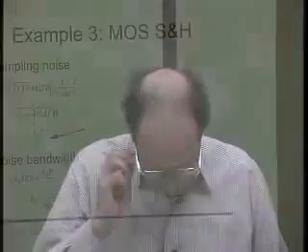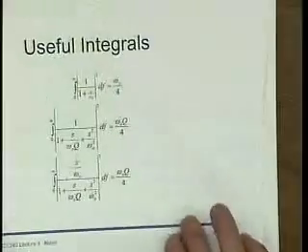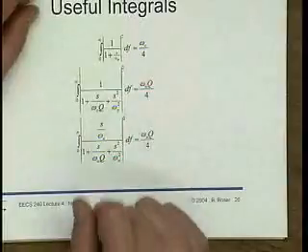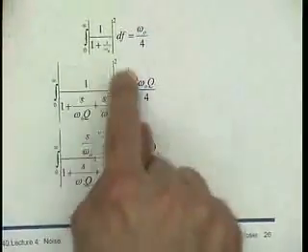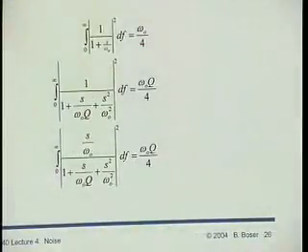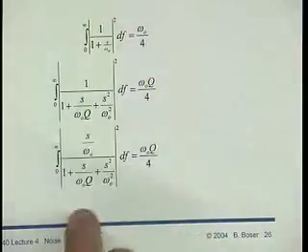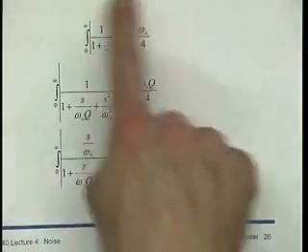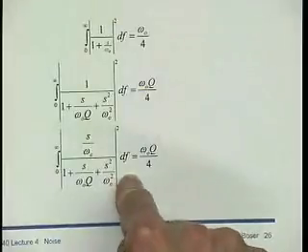Now we can relate that also to noise bandwidth. Well, you can look at this yourself. One of the troubles in these calculations is that we always end up with integrals. This is an integral that we've seen just before, and here is a bunch of other ones that we also see sometimes in these noise calculations. Sometimes you see yet another one, and then maybe you're able to reduce it to one of these forms, or you will have to integrate yourselves. But I found that I usually get by with these, and so I stick them in the course in the hope that you also will find them useful.